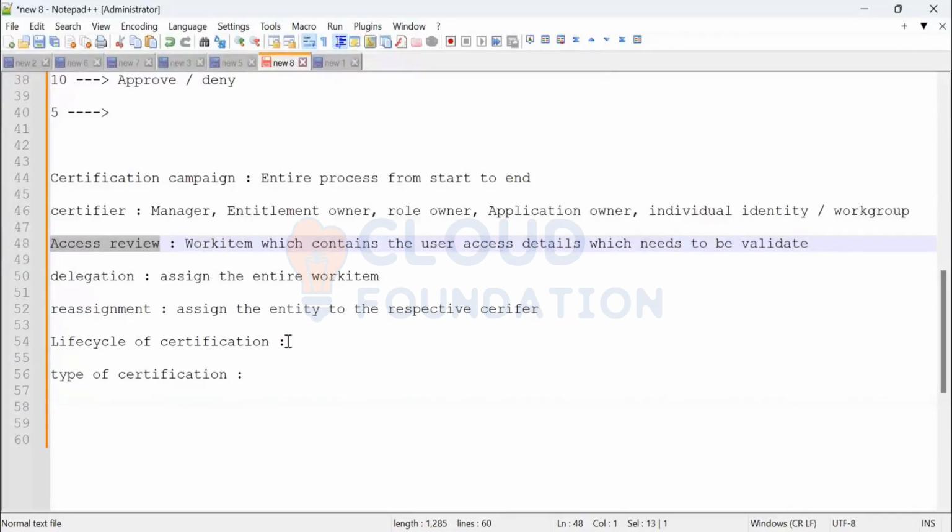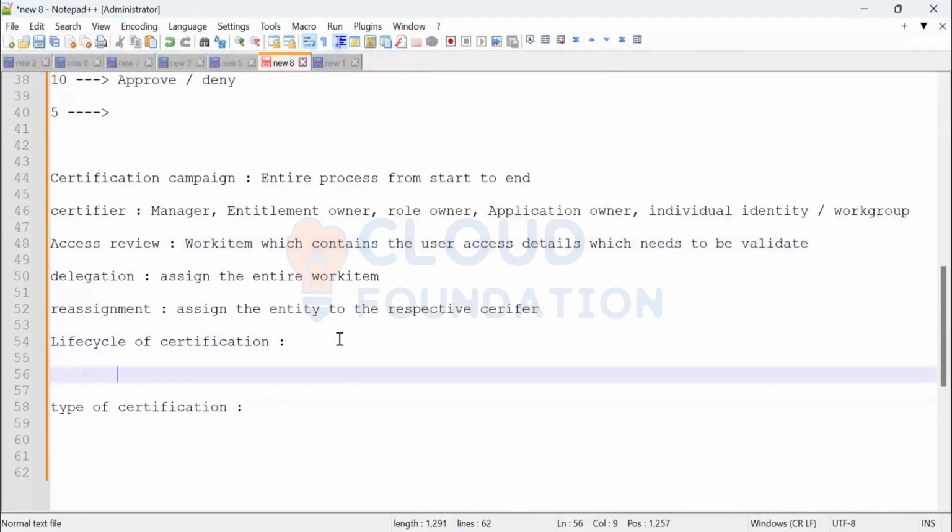Okay. So life cycle of a certification. You guys know certification, execution, live, everything is fine. But once certification came to live, we talked about that, no worries. So life cycle of a certification.